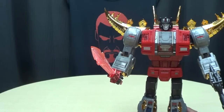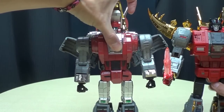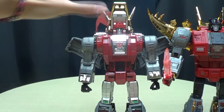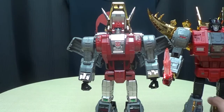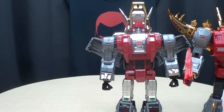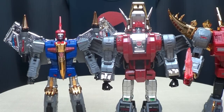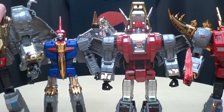Really, really do. Now for comparison. Alright, let's bring in his other Dinobot buddies here. Let's see how we're going to make this work. Here we have Scoria. Here is Soar. And here is the official Masterpiece Grimlock with the Scoria booties.